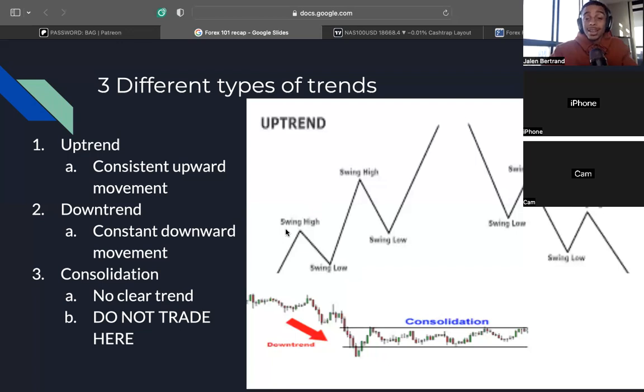So what that's telling me is that I'm expecting price to continue to go up, but I don't want to get in at a high, because when you get in at a high, you're already cutting yourself. That's what most people do. Remember, most people fail at trading, so if we're doing what everybody's doing, we're automatically going to be behind. When Bitcoin or anything makes a high, we don't want to be so quick to jump in. We want to wait until price comes back to a swing low, and then we get in at that position.